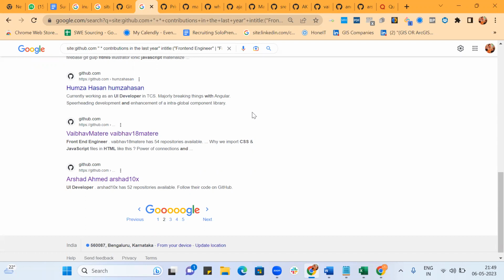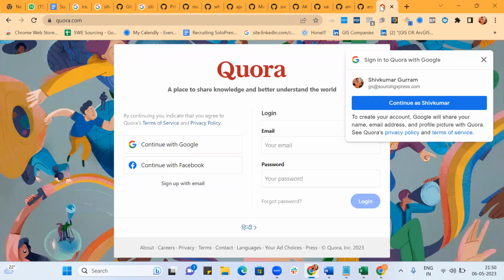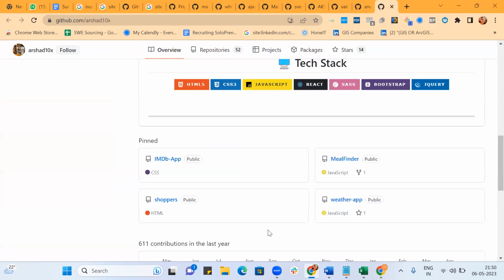So I'll just take a pause. Any doubts, any confusion? What does the operator site do here? I understood what site does, Shiv, but what is the difference between in URL and site now? That we'll cover tomorrow. The time is not sufficient for that today. We'll cover it tomorrow in detail with a lot of use cases. So any doubts, any confusion, what does the site operator do?